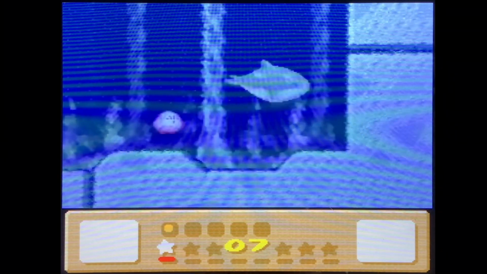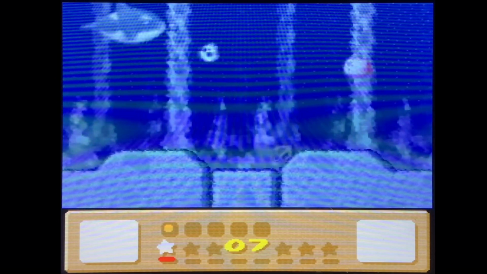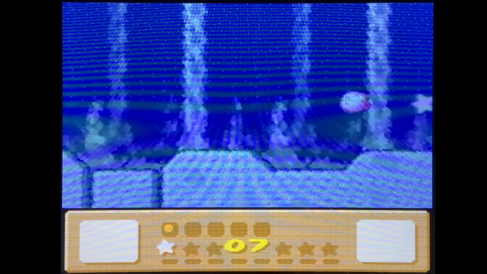Okay, I just can't do it with anchors, I guess. Okay, you know, that makes sense. Anchors are very heavy. No wonder why they sink down instantly. Okay, come on. You're right there. Come on, Arco. Yay! Let's go! We got him! And now, let's get rid of that dark matter. Bye-bye.